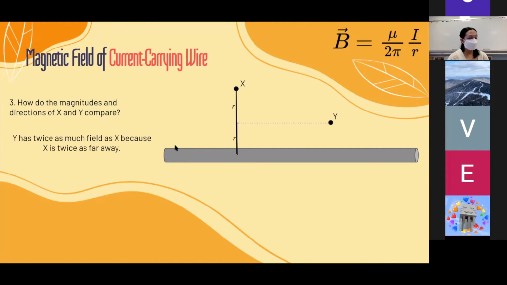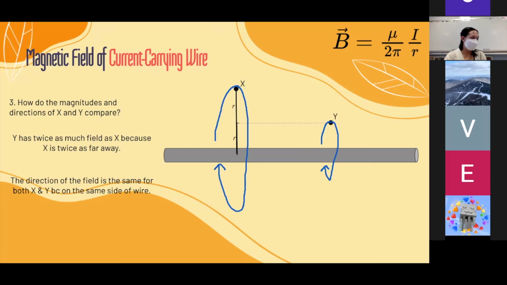Okay, but now a harder one. One of the funky things about magnetic field of a current carrying wire is it's a different shape than the other two fields we've already done. This is a field that's a circle in shape. So if you picture the field at X, it's going around this as a cylinder in this direction. Y is going around in a cylinder in this direction. And since they're both on the same side of the wire, they're going to have the same direction of field as each other.